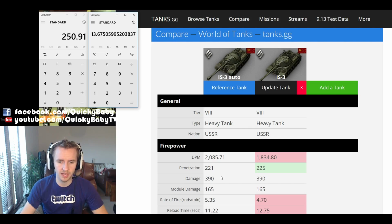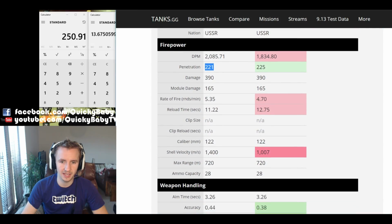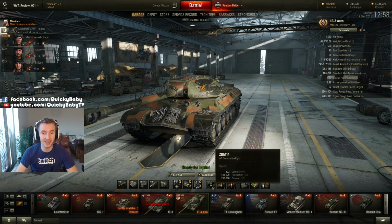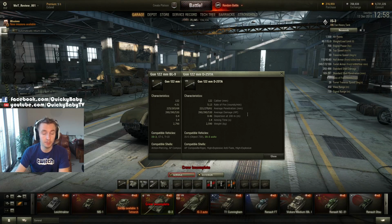As this is a premium tank, and usually premium tanks are weaker than their standard comparison, you'd think that the IS-3A would have worse penetration. And yes, it does. It has 4mm worse penetration than the IS-3. But that's not catastrophic. Most Tier 8 premium heavy tanks have 175mm of penetration. That's not the case with the IS-3A. One thing that should be mentioned, however, is that the standard rounds on this tank are APCR, and the premium rounds on this vehicle are HEAT, with the HEAT penetration on the IS-3A of 270, which is more than enough to get through the front of most Tier 10 tanks.